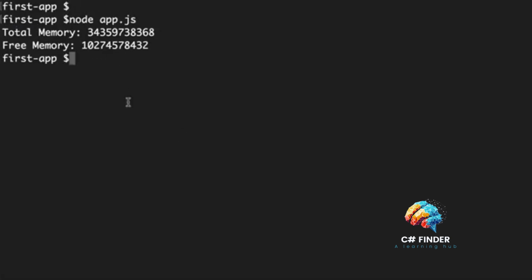Now what is interesting here is that before Node, we could not get this kind of information using JavaScript. JavaScript used to run only inside of a browser, and we could only work with the window or document objects. We couldn't get information about the operating system. But when using Node, our JavaScript code is executed outside of a browser, or as some people say, on the server. With this, we can get information about the operating system, we can work with files, we can work with the network. For example, we can build a web server that listens for HTTP requests on a given port, and I'm going to show you all this later in this section.